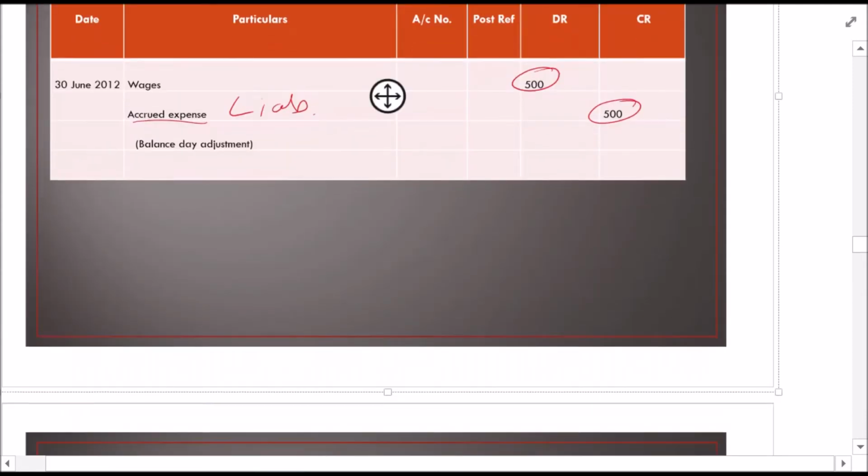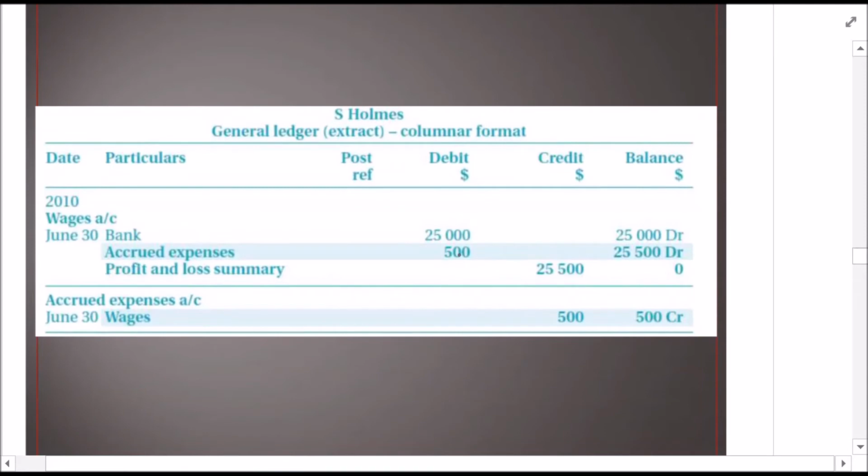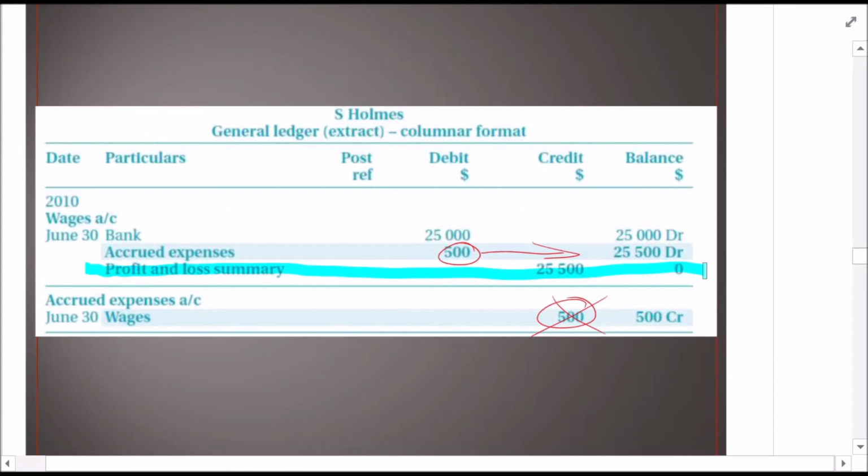So what will happen is we've now included this $500 here in the next financial year. So it'll be 25,500, as well as we've added this accrued expense account. So in the next financial year, when we do pay the $500, we can take this off, so it's not included in the next financial year's profit and loss. That will probably become a bit clearer when we do reversing entries. And as you can see here, the wages account, as an expense account, is closed off, so it will remain a zero balance.